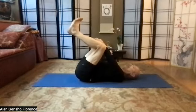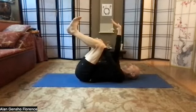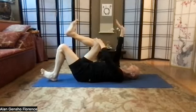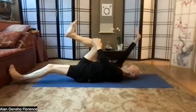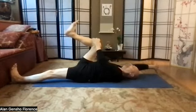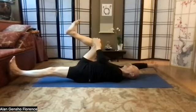Now we're going to keep the eyes looking downward, keeping our neck long. And then release the right arm. Take the right arm vertical, rotate the arm, push up through the palm toward the ceiling, and put the left heel down on the mat, just the tiniest amount of weight, and then scrape out the left heel, lower the right arm by the ear. Now we'll push out through the foot, we'll push out through the hand, and see if you can float that left leg just off the mat.